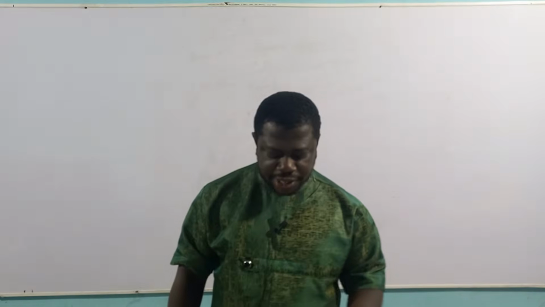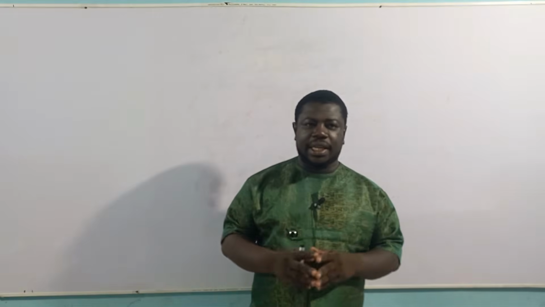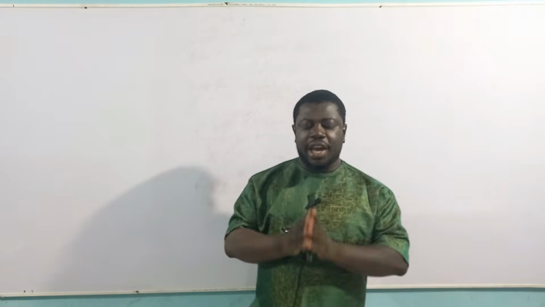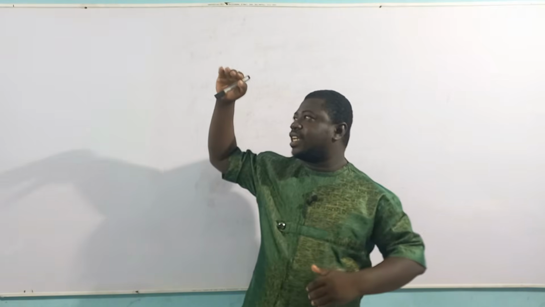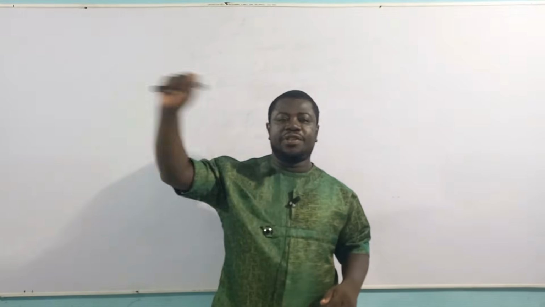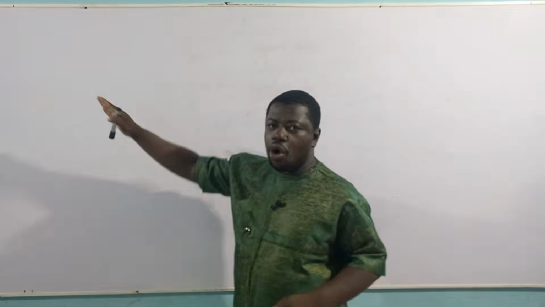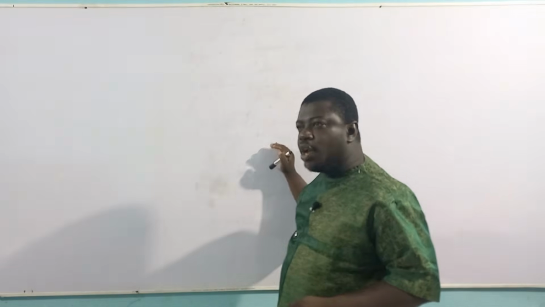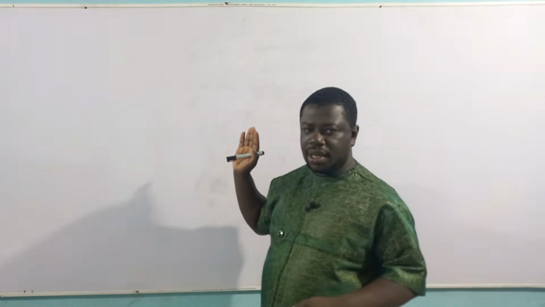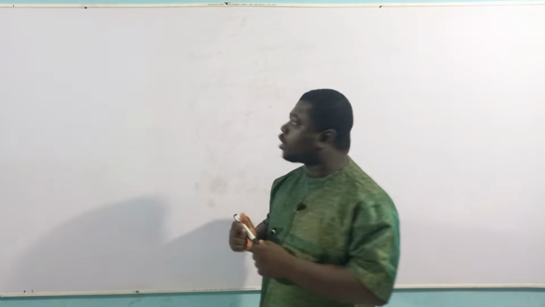Now, this is a very simple question, and I want us to look at that. But before we look at that, let us first of all do the workings by calculating the predetermined overhead absorption rate. Because after getting our prime cost, we need the units for variable cost. And then we also need the units for the fixed production overhead. And therefore, we need to do that. Or better still, I can start solving the question. When we get there, I'll do the working, and you can appreciate it better. Okay, so I'm not going to start with the workings. Let us go with the format. That will help you appreciate what we are doing.